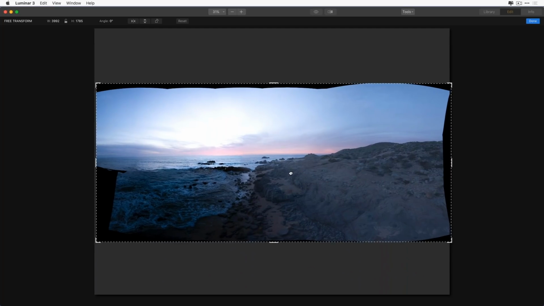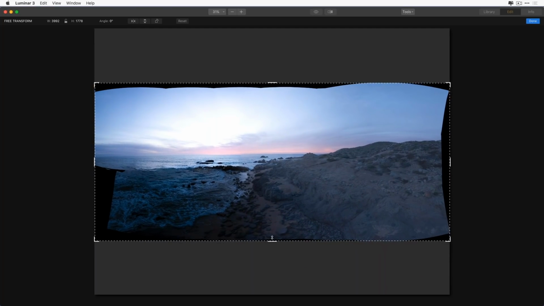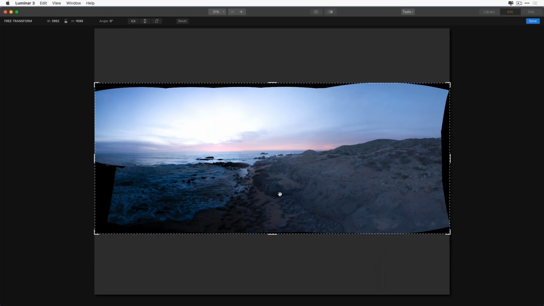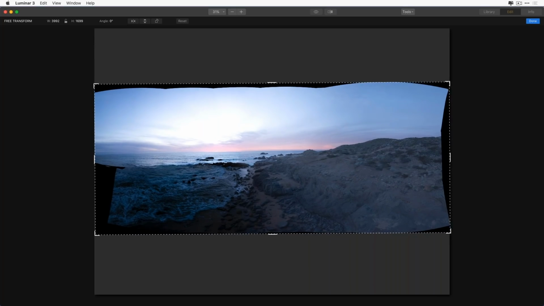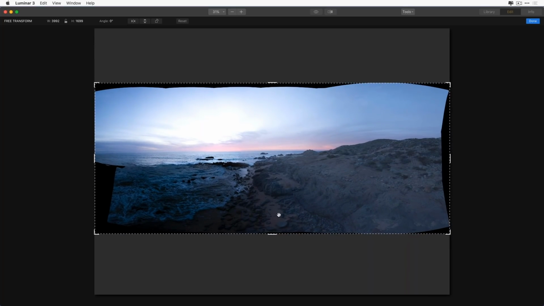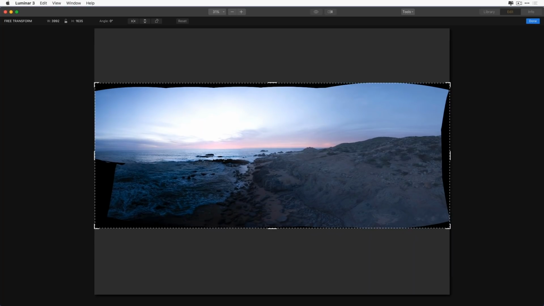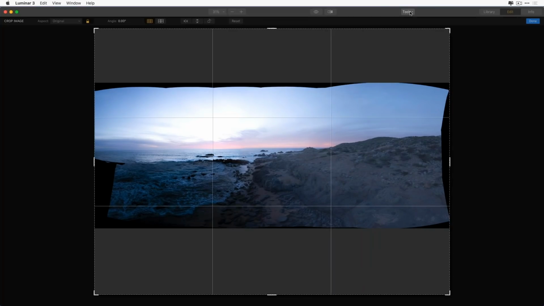And with the auto correction that would have been done from the DJI camera, I think it looked a little bit more like this for our correction. Do not want to change my horizon there. I'm going to cheat. I think that's about what I want. And if I wanted to, I could go over here to crop. I'm switching just right from the transform tool to the crop tool.